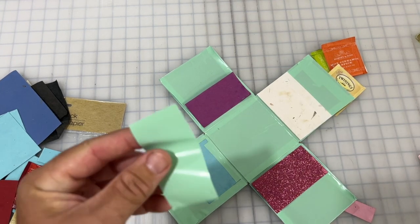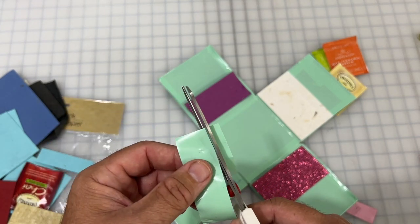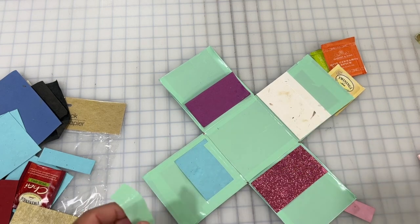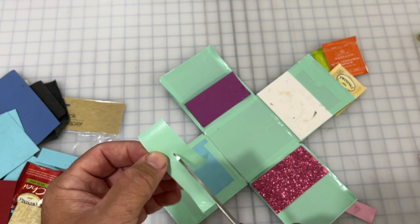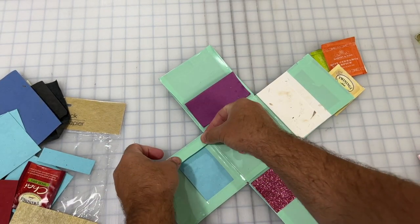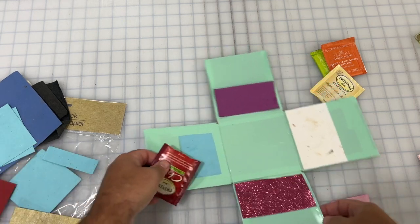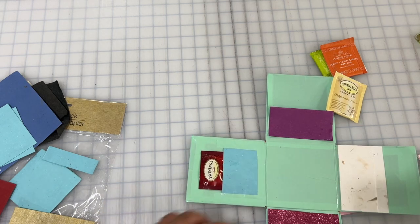Now, I don't think you really need to do this, but I can see that if you were worried about your glue or didn't have the right materials that you wanted, you could do it. I think it makes it look a little less finished, or a little less clean, so I wouldn't do it very often, but you certainly could. So that could be an option, especially if you're trying to get this done ASAP. But look, now that I've done that, I can take my tea bag and just go right in there.